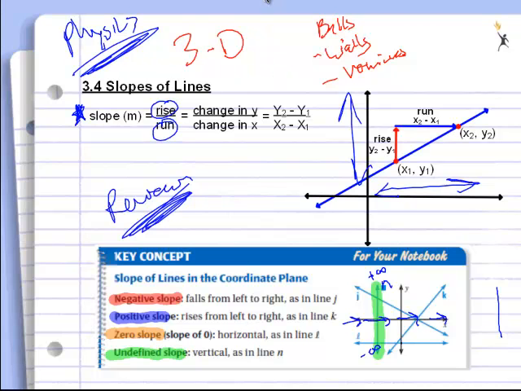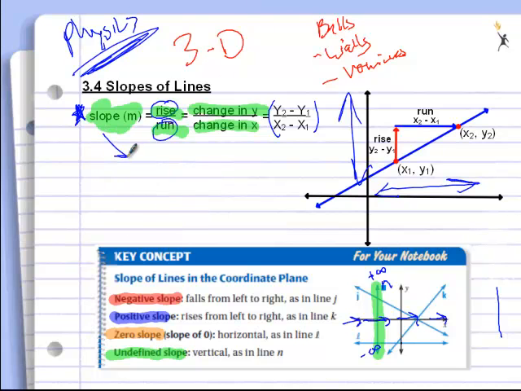The equation for slope is something that you should have also seen. Okay? It's considered rise over run, or the change in y, which is rise as we go up and down, divided by the change in x, which is our left to right, or our run. And we can actually use the equation y2 minus y1 divided by x2 minus x1. Now there is one thing that we have to remember.